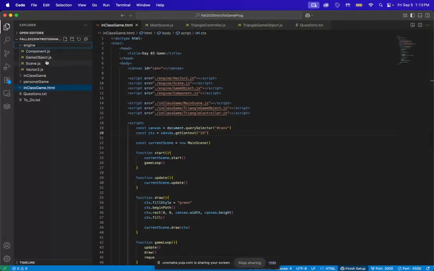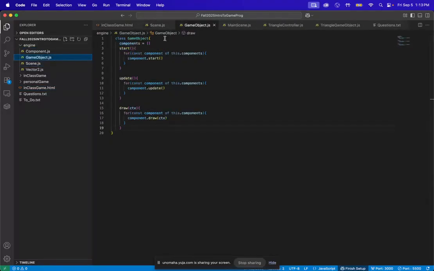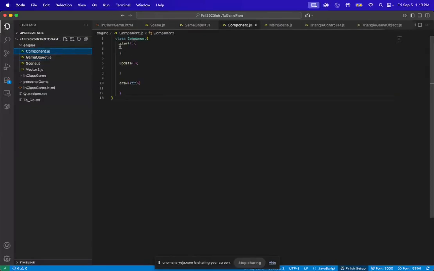Generally speaking, Stag separates stuff into three core sectors: a scene, game object, and component. Scenes are just a list of game objects. Game objects are a list of components. Components then do the start, update, and draw aspects of your game. So in the end, every scene is just a bunch of components, but the way we organize it makes it super easy and expandable to use.